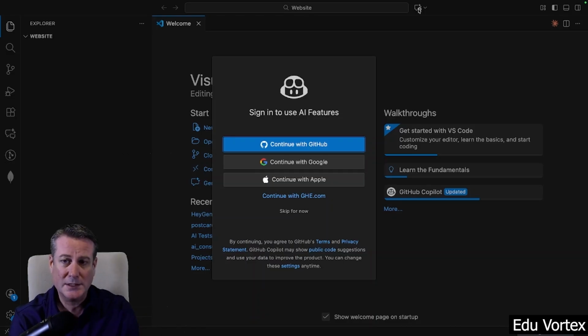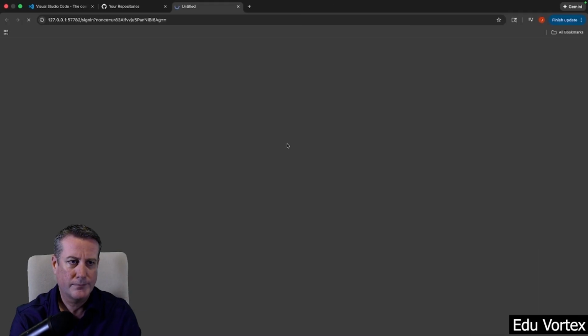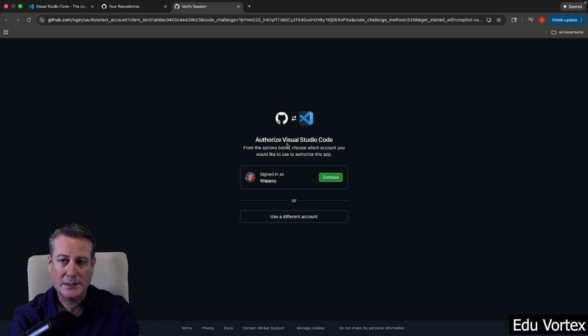It's going to give me this little pop-up, and I can sign in with Google, continue with Apple, and so on. What I really want to do here is continue with GitHub. Okay. That's going to take me over to here so I can do my authentication and actually connect up. This is the account that I want to use.